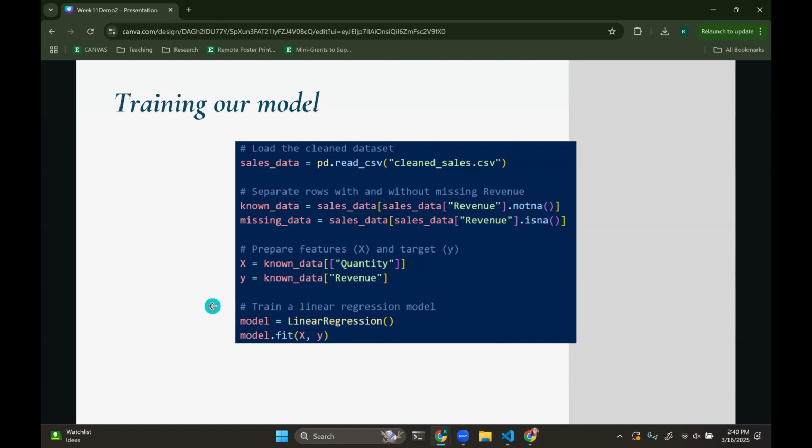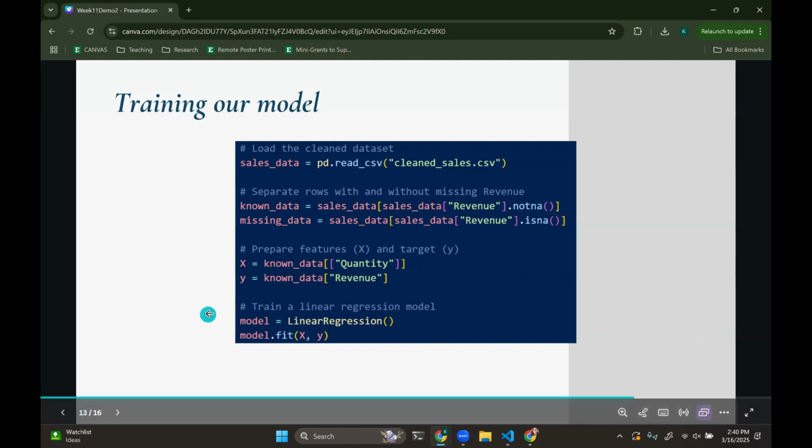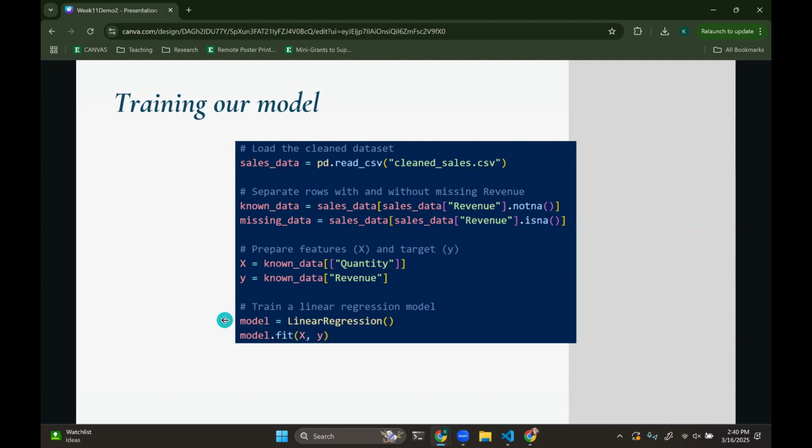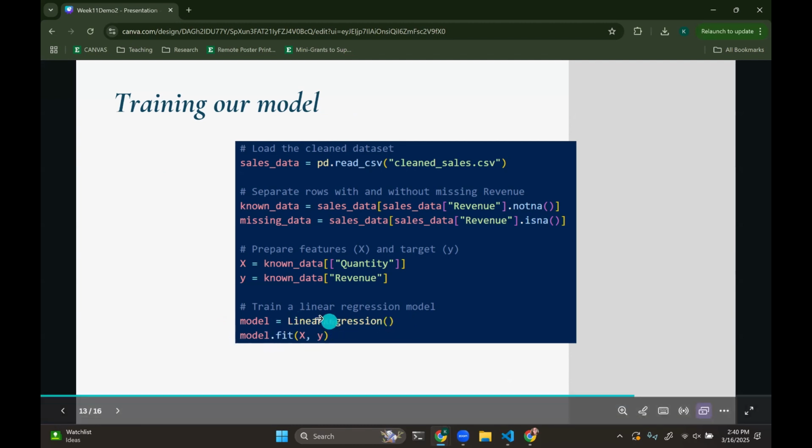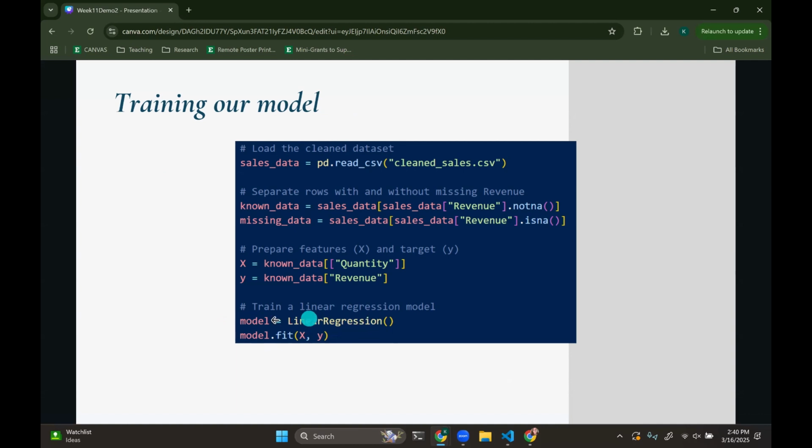And then lastly here for training, we want to train a linear regression model. So all I'm doing for that is saying I want to create a variable called model, and I'm calling the linear regression constructor from the scikit-learn library. And this is going to give us a model, specifically a linear regression model.